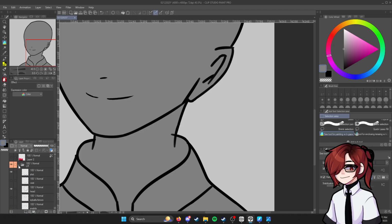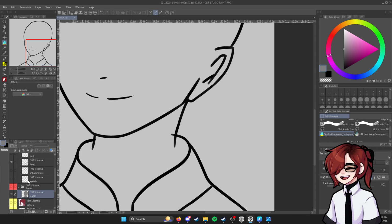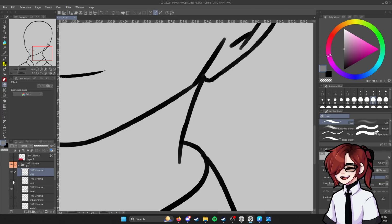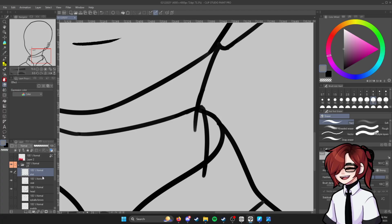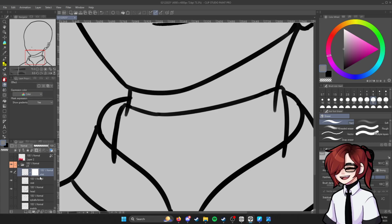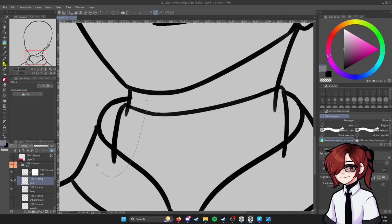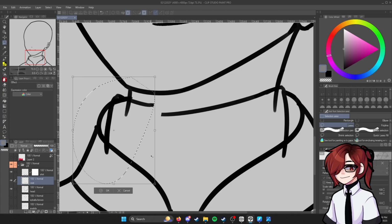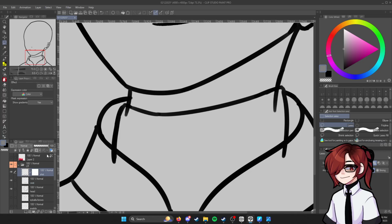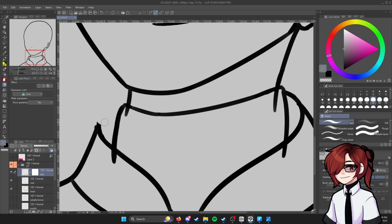Actually, now that we're here, let's refine the line art for these bits so they don't overlap. So like here, we would simply just erase that. The vest would pop over the shirt. We might mask it, so it would be more something like this. I'm now seeing though that this is different. Do we make the vest pop up here? If we, oh, that's the wrong tool. Like here. No, we don't. I think we will do something like this. We'll remove this line.